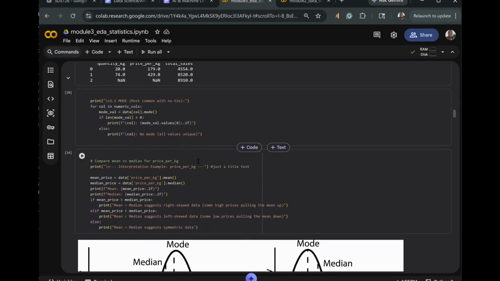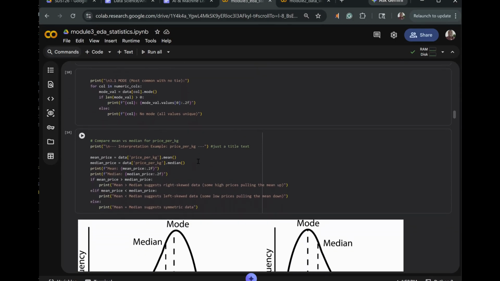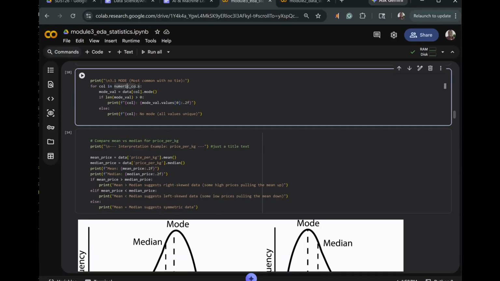That's just an aside that is not really necessary. If for some reason we want to have a mode without a tie, we can just iterate through our numerical columns, the list of columns that we are interested in. So for every column, we want to check the mode for that column.